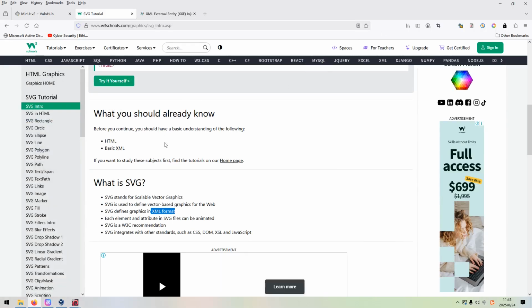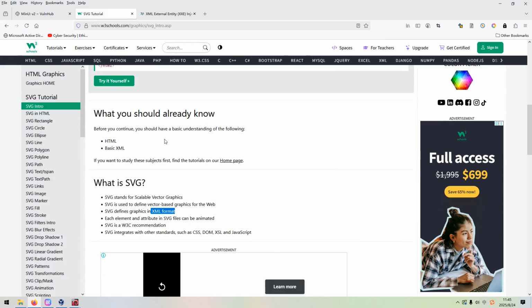Do you remember I mentioned earlier, this machine has a lot to do with XML. And SVG is an XML-based technique for displaying images. So it's possible to utilize such XML. As I said at the very beginning, the XML specification allows defining an entity which can reference an external resource.